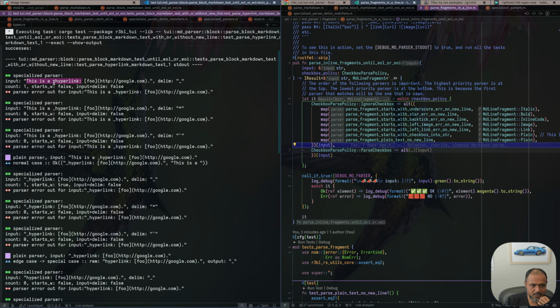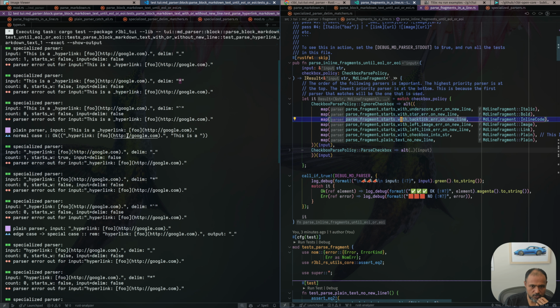The input is underscore hyperlink, and it's checking for underscore. It goes, yep, I found an underscore. But I didn't find an enclosing underscore, so this is an error. I'm not going to match it. Then it goes, let's look for star. Did I find a star? Nope, there are no stars, so it errors out. Backticks, no backticks, it errors out. So far, so good. Now these are silent. I need to fix these, but they need to produce some output to show that I've errored out or I've succeeded.